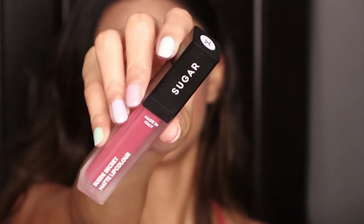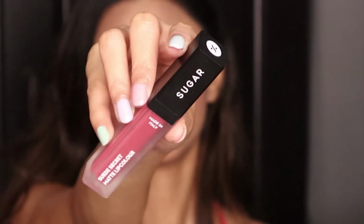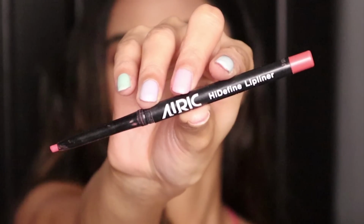Now for the lips, I am going to take this shade. This is from Sugar. This is the Suede Secret Matte Lip Color in the shade Plush Pink. This is no doubt one of my favorite lip shades. I need to line my lips, so I'm taking this Auric High Defined Lip Liner in the shade Pink Passion.